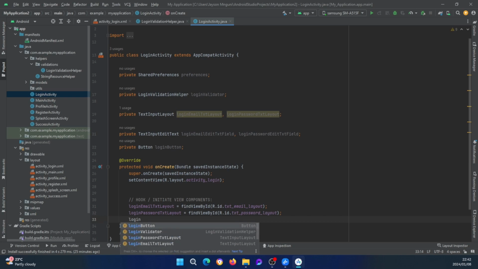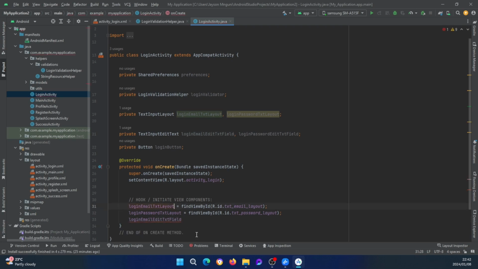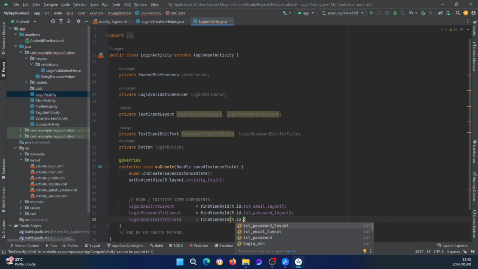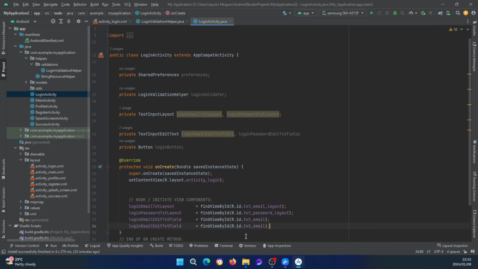Login email edit text field. This one should be txt_password. Okay.